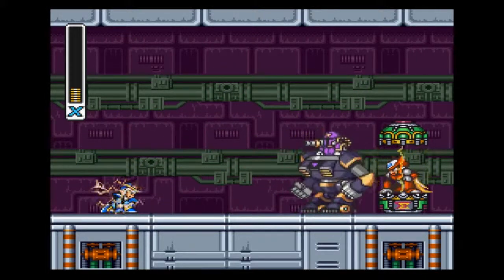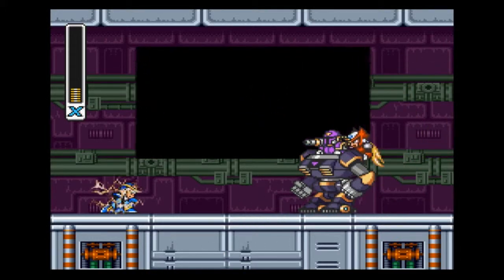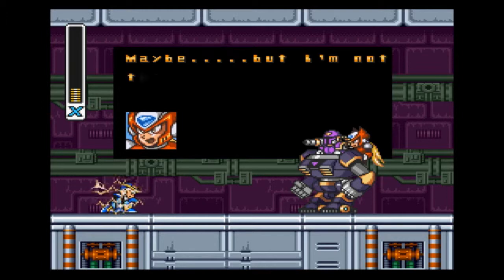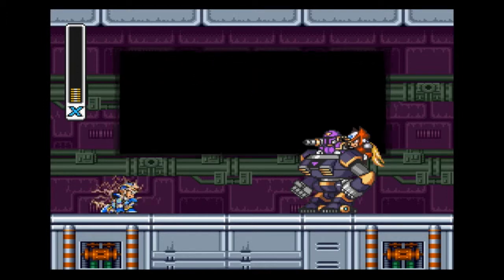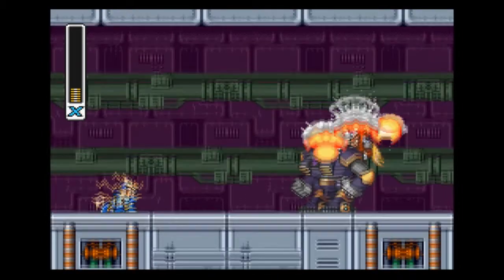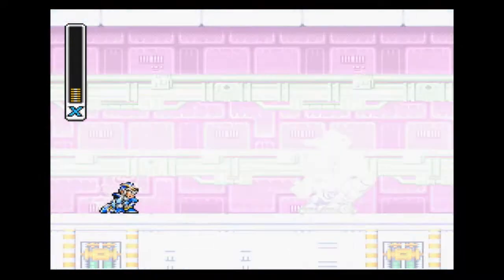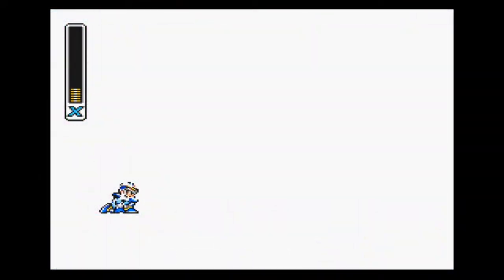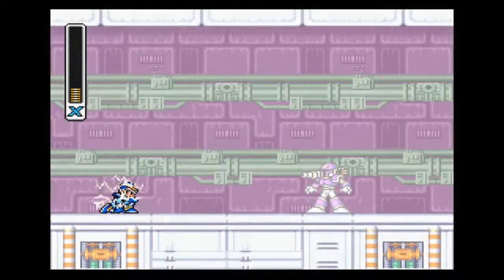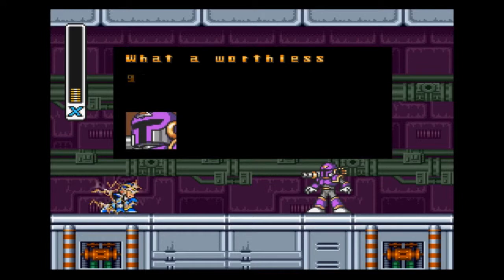So yeah, I actually jumped into that on purpose. So now I'm stunned. Vile gets to have his little laugh, and then Zero does amazing hero sacrifice thing. Uh-oh. And then half of Zero flies away. But at least the armor carrier is gone.